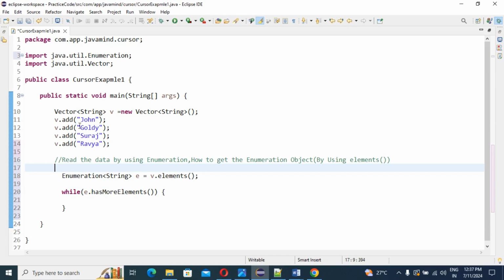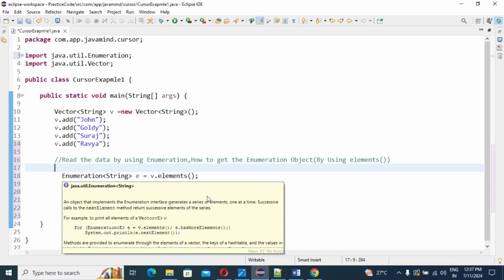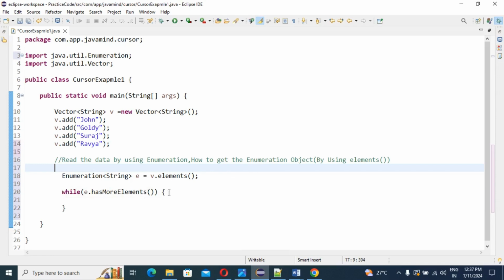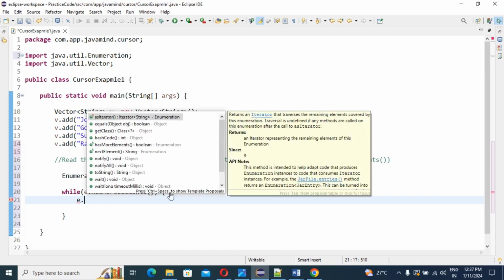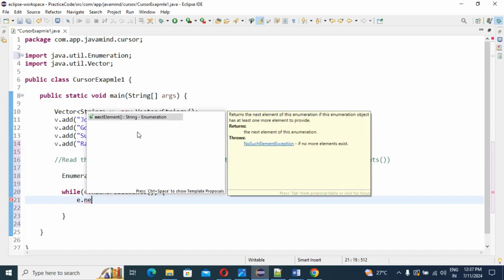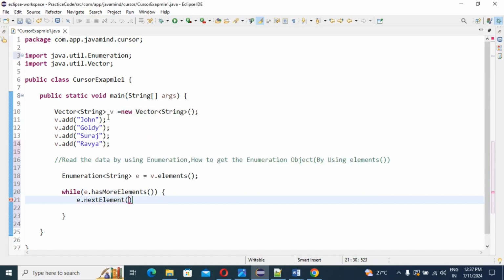So here I can write e dot nextElement. It will read the data.